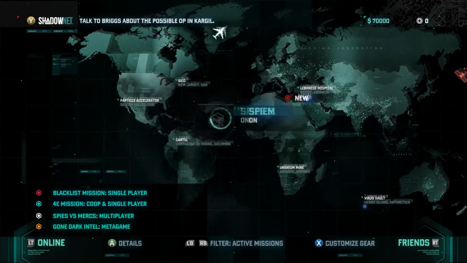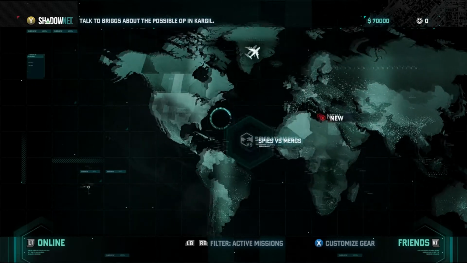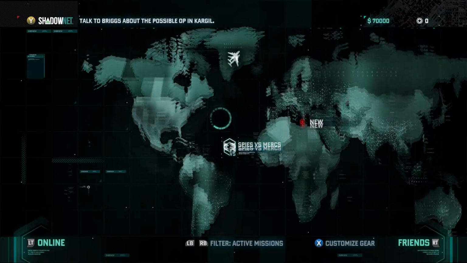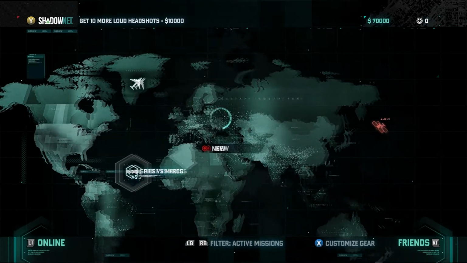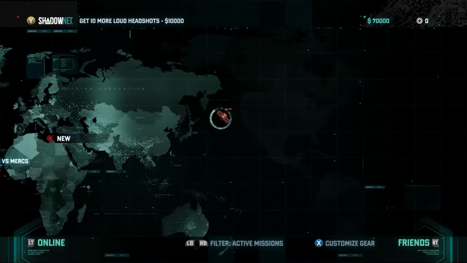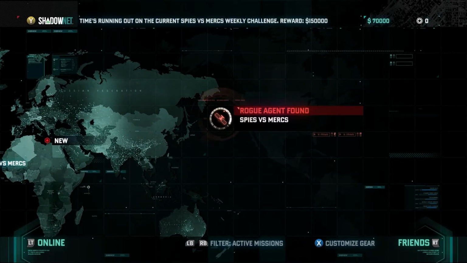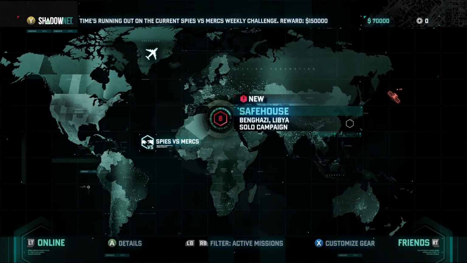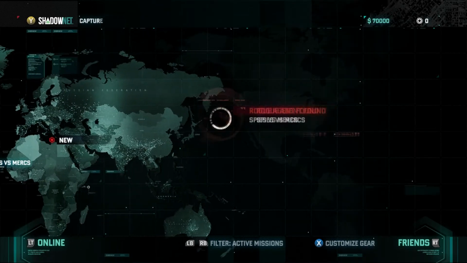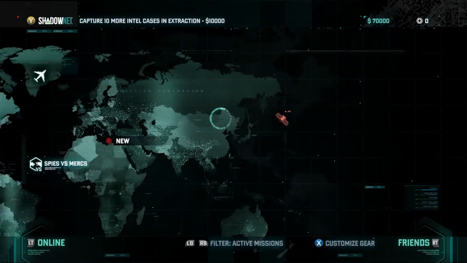Oh, I see. So this is where everything goes down. What was this? Paladin 4th Echelon Headquarters in the sky. Oh, nice. I mean, was that spies versus spies? No, spies versus mercs. Okay.